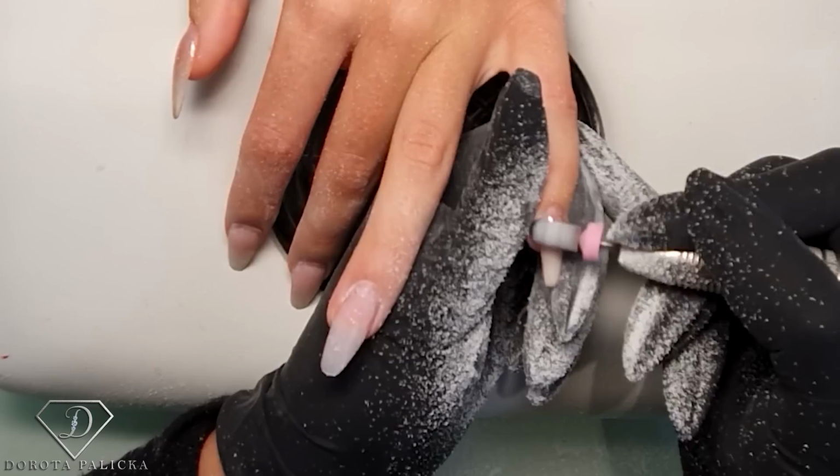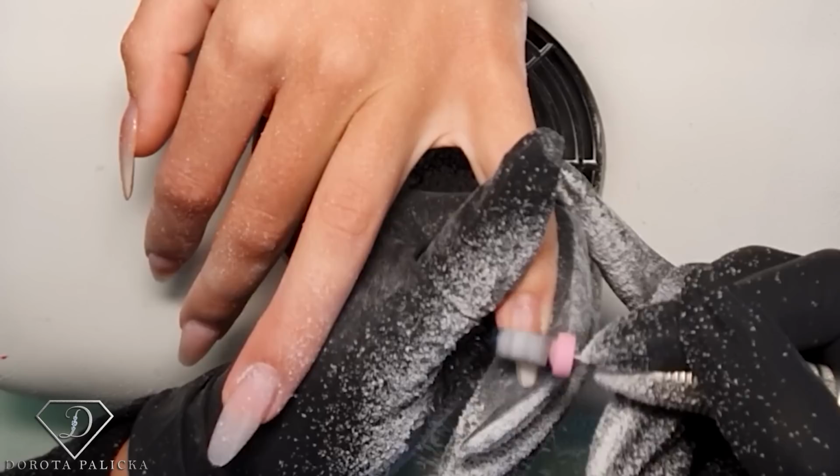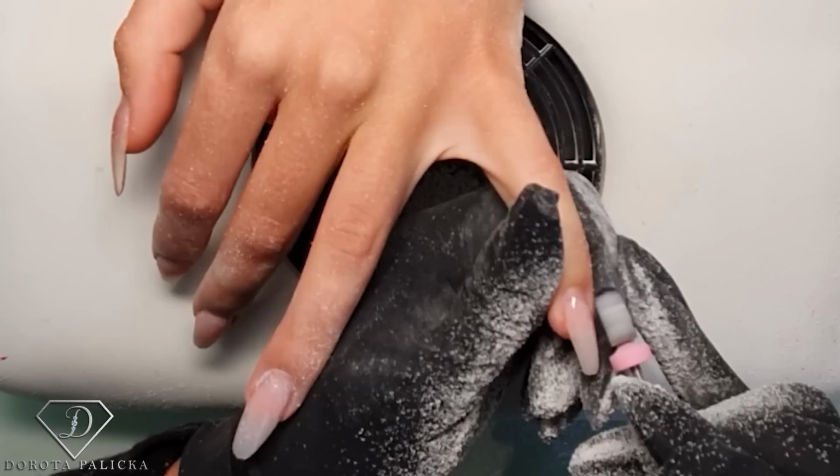Actually, maybe once I put the gel on, then you could maybe search on the page the butterfly nail, because my phone is in use, so it wouldn't work with my phone.